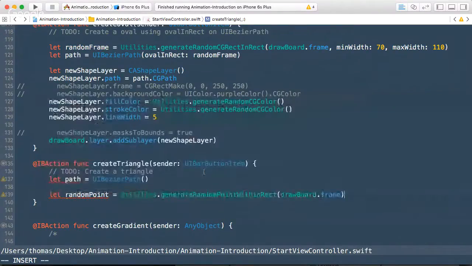And then I'm going to create my random point and pass it my drawboard frame. So it generates a random point within the bounds of my drawing board. Does it make sense? It's like closing your eyes and putting your pencil down on a sheet of paper somewhere. It doesn't really matter where.